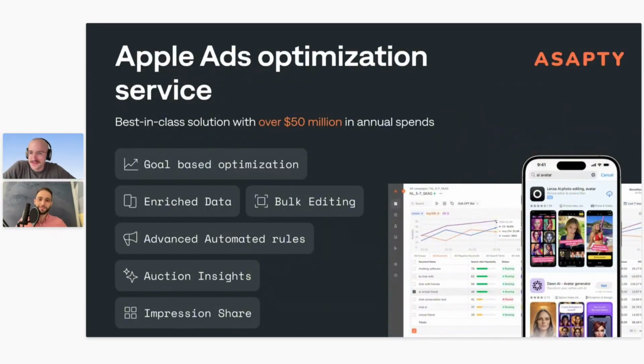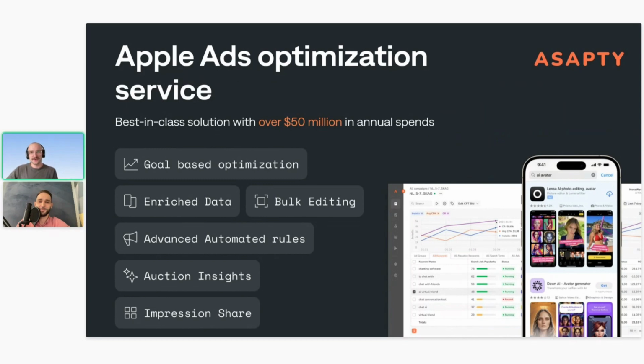My name is Victor, and I am the CEO at Asapty, an Apple Search Ads optimization service. I am a little bit biased, but I'll tell you we are the best service in the market that works with Apple Search Ads, or Apple Ads, the correct way to call this platform now.